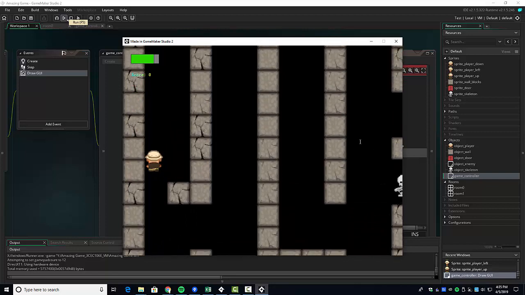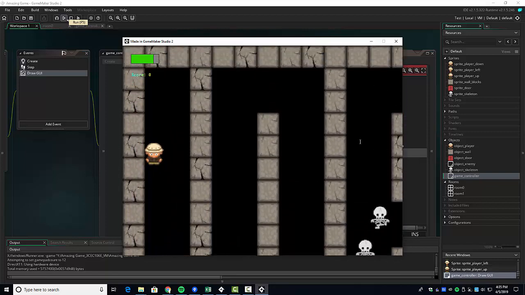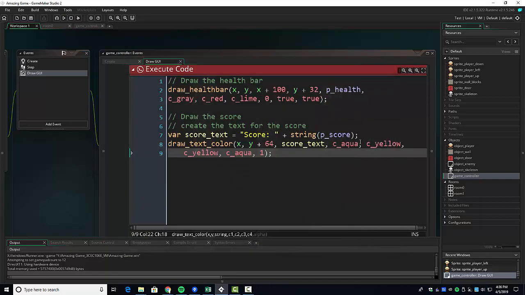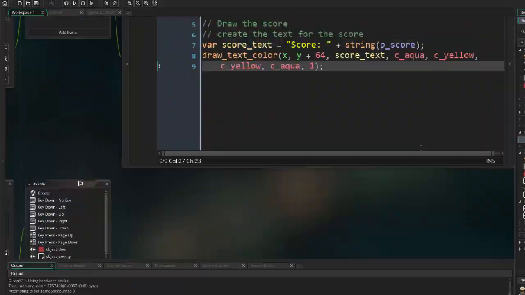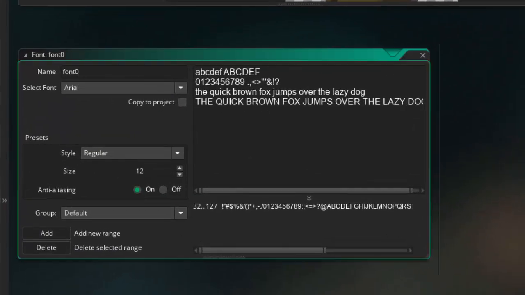This doesn't change the font size. So if you want to change the font size, you're going to have to do it by adding a font. So let's go ahead and do that because you should know how to do it. It's pretty straightforward. You're just going to right click on font. You're going to create a font, and then we'll call this font underscore HUD because it's the font we're going to use for a HUD.